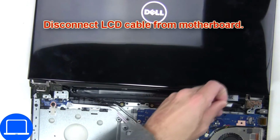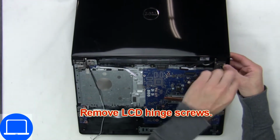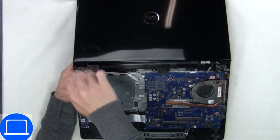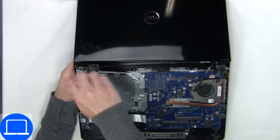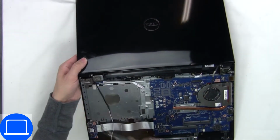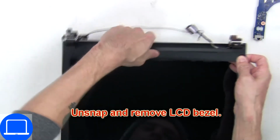Then disconnect display cable. Next, disconnect and remove display assembly. Now use fingers to separate and remove bezel.